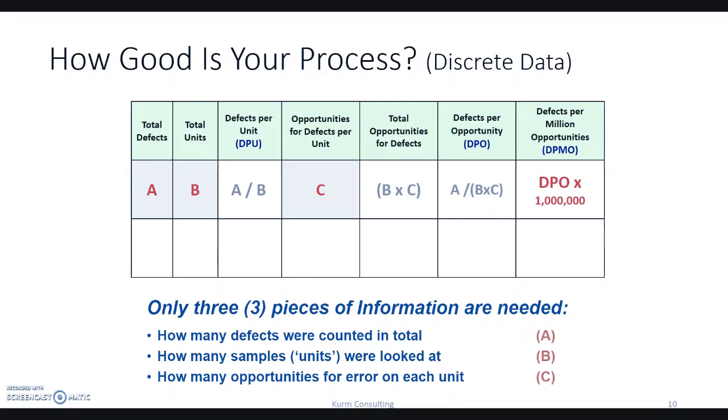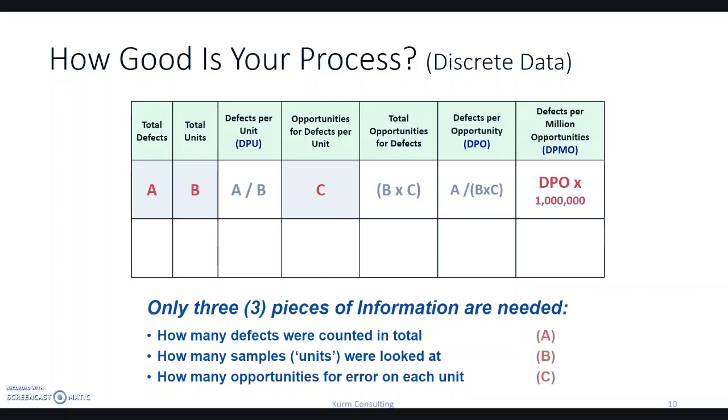Now, this might seem silly to do this, but the reason they do it is to basically show you and to exacerbate the problem, to say, listen, if you produce 1 million units, maybe it's 1 million loans, maybe it's 1 million batteries or 1 million loaves of bread, for every million, the number that you create here, the DPO times 1 million, you might have 500,000 defects. It just starts to put things into perspective, just how bad your process could be.